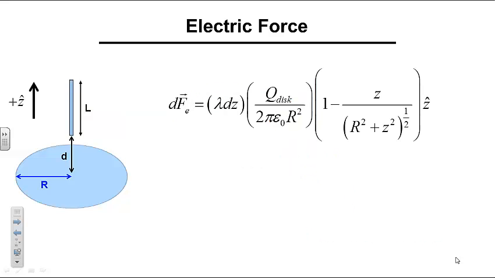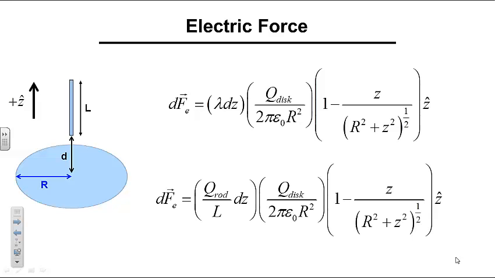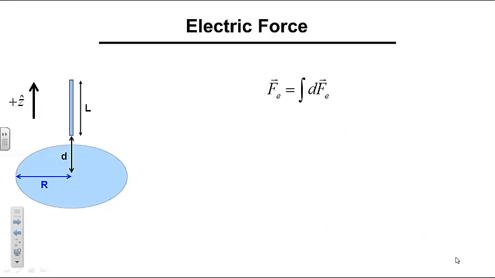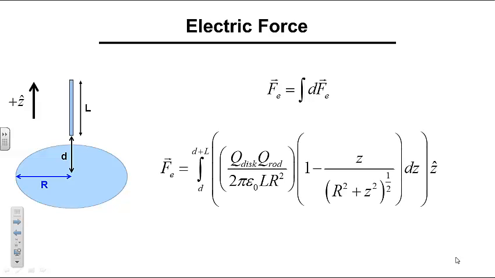As we've done before, we can replace the variable dq with the product of the linear electric charge density, denoted by lambda, and the variable dz, which denotes an infinitesimal bit of length along the rod. Since the rod is uniformly charged, lambda is equal to the electric charge of the rod divided by the length of the rod. The total electric force experienced by the rod is the integration of the contribution from each infinitesimally small bit of electric force acting on each infinitesimally small bit of electric charge in the rod.